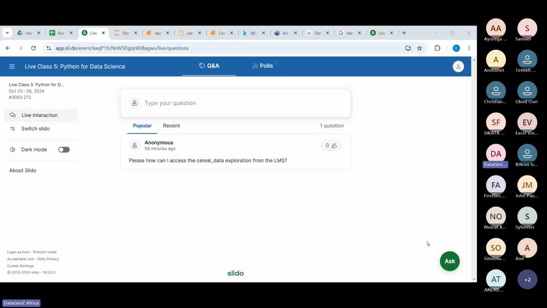You can do your project on any of the modules, and when you do your project you'll get your certificate for that module.